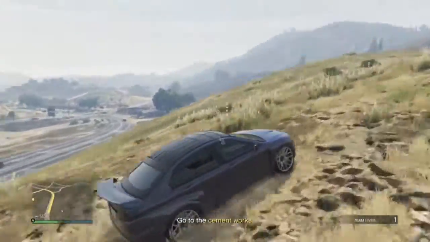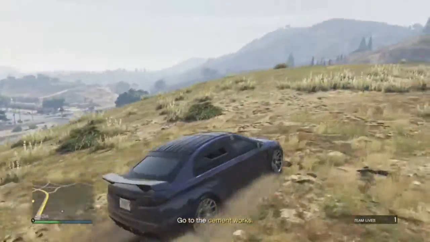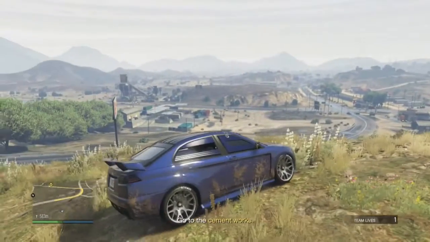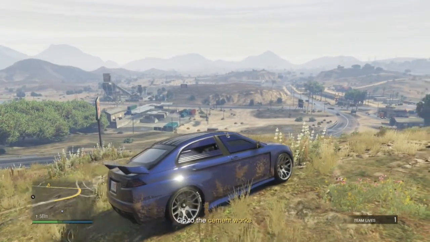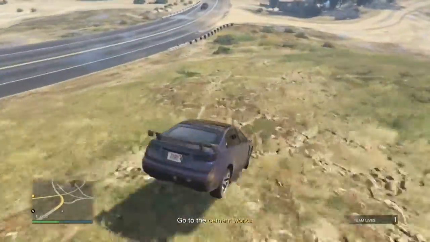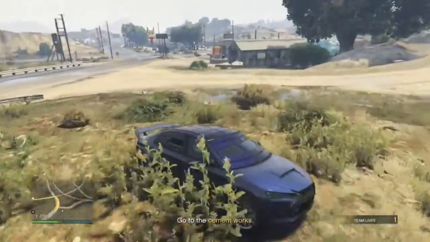As soon as the marker goes off, you want to try and steal the truck as quick as possible. You've only got just over 5 minutes. After 5 minutes or less than 5 minutes, then obviously the less time you have to do anything here, right?